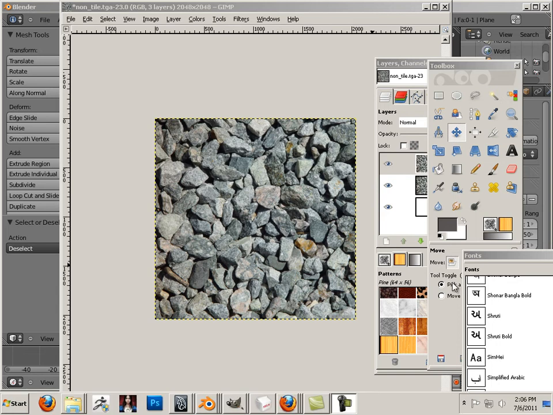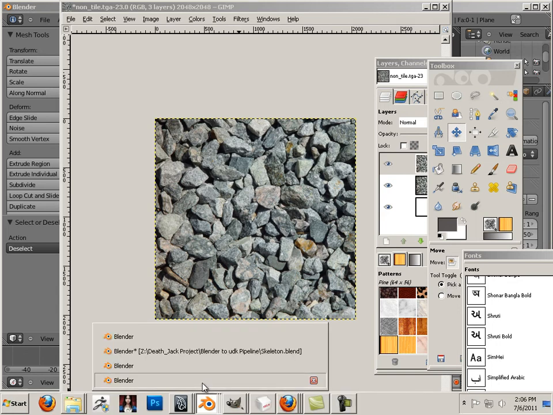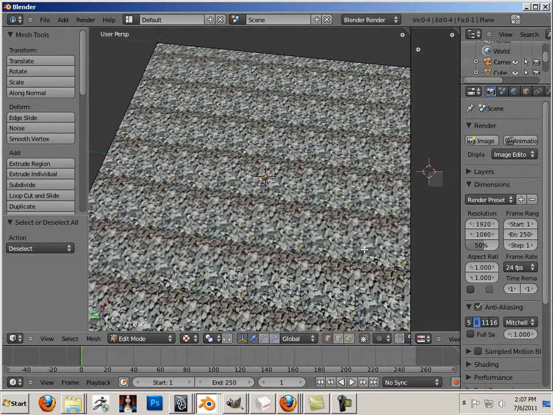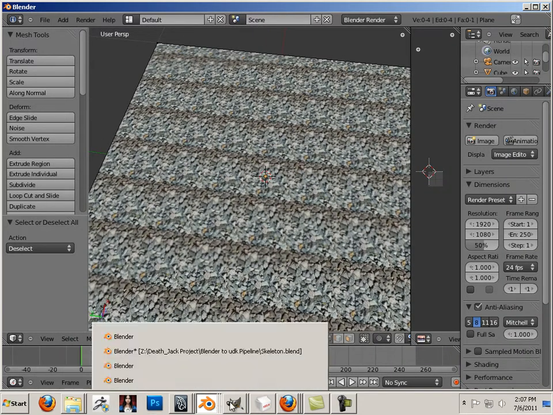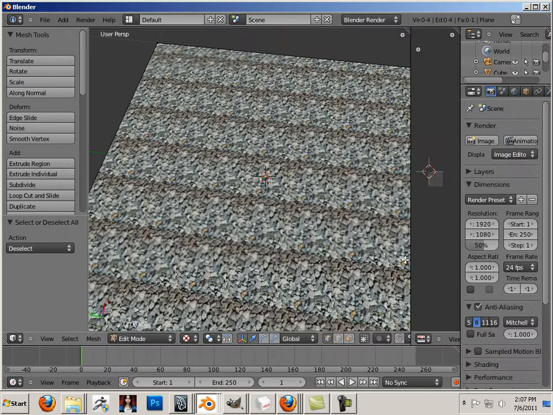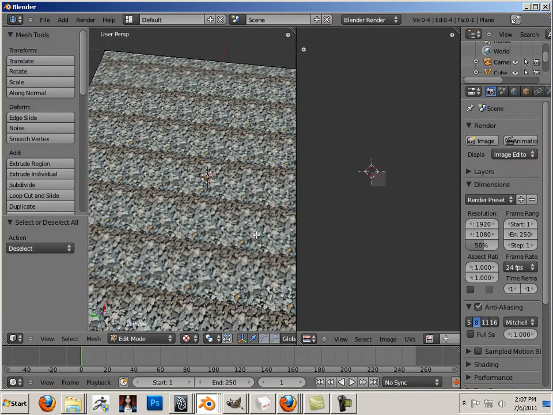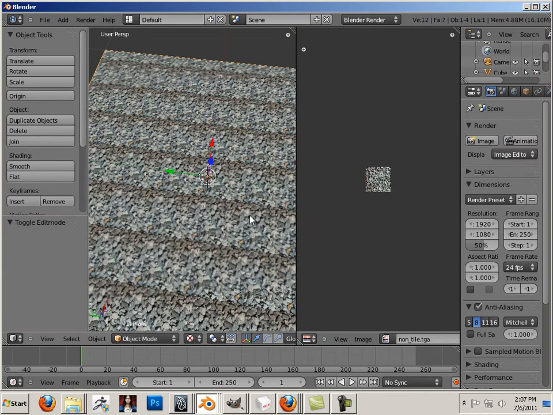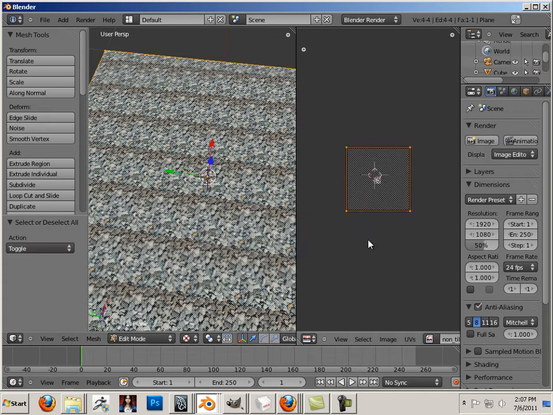Going outside 0 to 1 means this. Here I have a mesh and it has this texture. You can see the texture in GIMP looks like this. It's really small. But in Blender it looks like this. And the secret to this is I went and scaled up the UV all the way past 0 to 1.